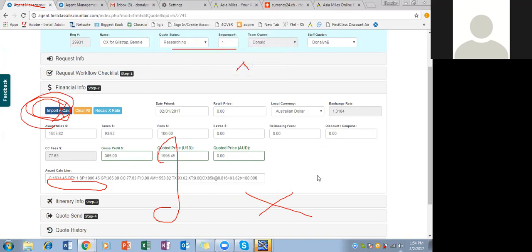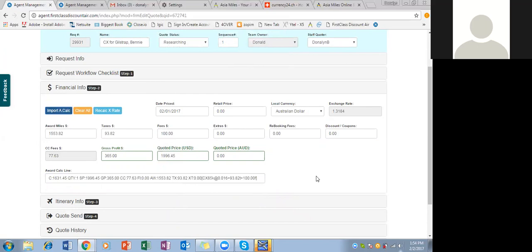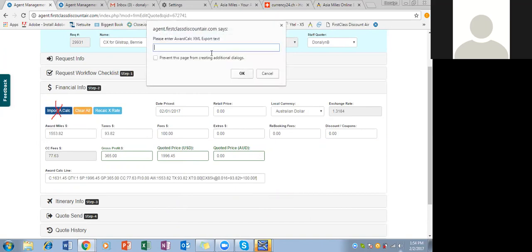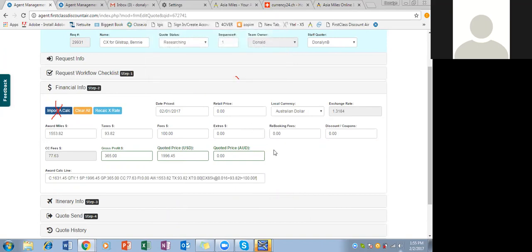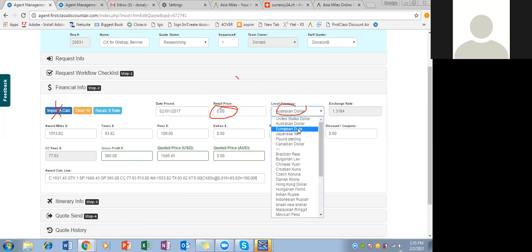So just to review, you click here to import it, then a box pops up. You can do it again, it won't hurt it. Click here to import it. A box pops up, Control V to paste it in there. OK. Now there's a couple more things you need to do to this. You need to estimate what they would have paid for this if they never called us, and I'll show you how to estimate that. And you also change this to something that you do not want first, like Japanese yen or something.